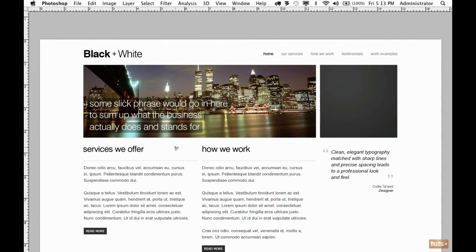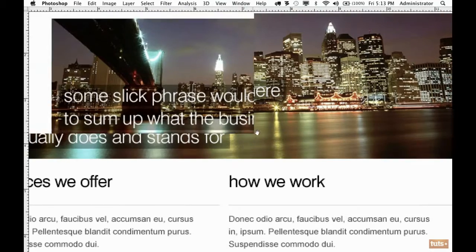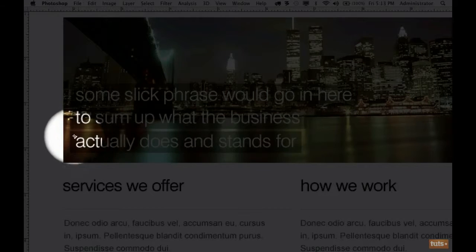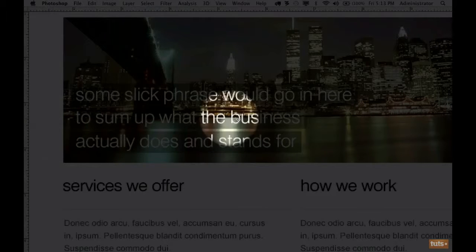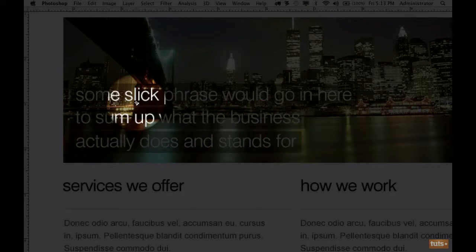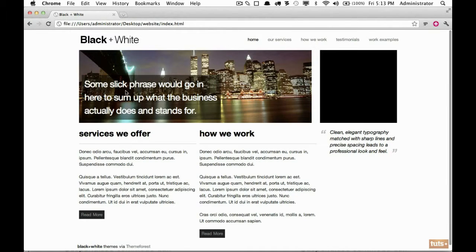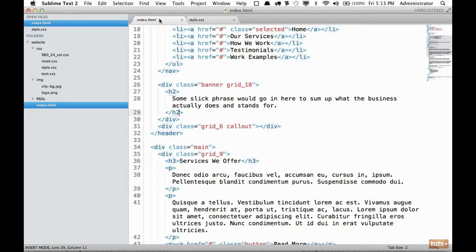Let's come back and see what other differences there are. And one I see is the background. It seems to be unique to each one. So you can see that this last line has a background, and this middle line has a background, and this top line has a background. And there are ways to do this with what we call CSS3 gradients, but that's a little beyond your skill level. So I would recommend either stick with this, or if you have to do it, you can come here and wrap each line within something like a span tag, and then you could apply the background transparency to each span tag.